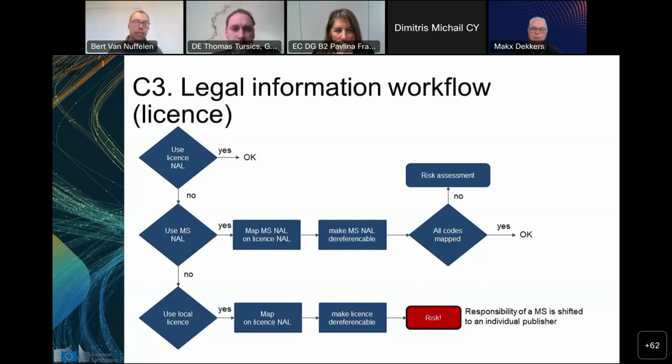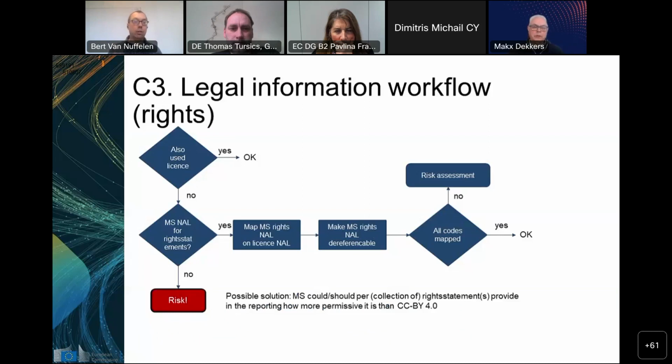The proposal is that if you use licenses, then it's easier to make them, let's say, accessible, because they are typically a collection of a set of clauses of legal rights together, and that is identifiable with a unique identifier. So this is easily accessible. At the level of the rights, it is way more difficult. There's not yet a database of rights available.